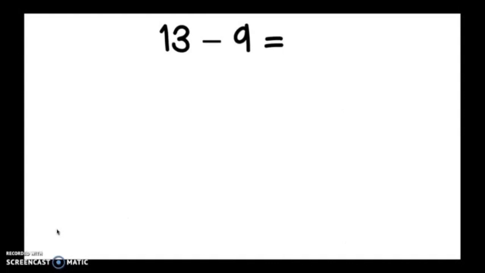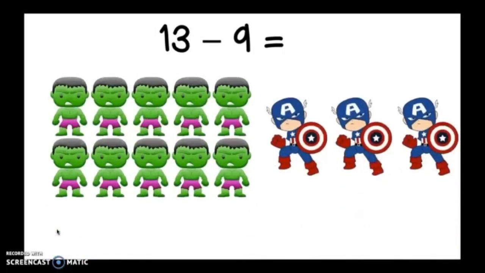Are you ready? All right, we're going to draw a picture of 13 minus 9 equals. The first thing we're going to do is draw a picture of 13. Go ahead, press pause while you draw a picture of 13. Okay, does your picture look like mine? I know that 13, so there we go. I'm using the Incredible Hulk and Captain America to help me out today. Let's count together. I'm going to count and you count your circles and make sure you have 13.